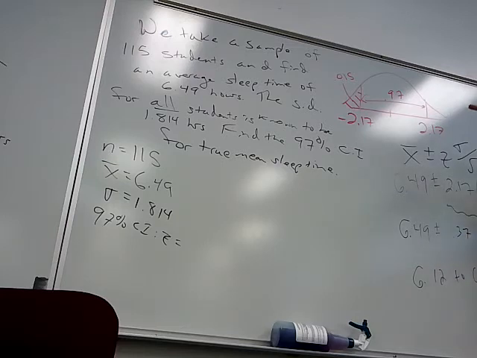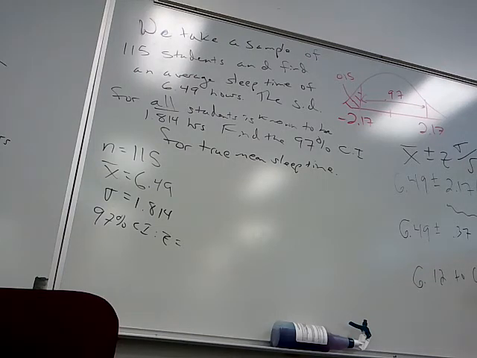So we are 97% confident that the true average number of hours of sleep, or the true mean, is between this many hours and this many hours. Notice how small the interval is. It's not very wide, is it? What's the key thing about this problem? Why do you think it's not very big?